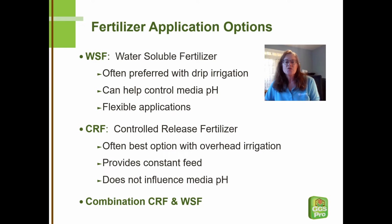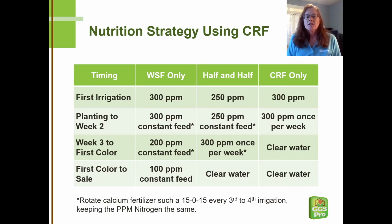On the plus side, the controlled release fertilizer provides a constant feed and it doesn't influence the pH, which could be good or bad depending on what you need. On the other hand, the water-soluble fertilizer is most often preferred with drip irrigation and gives the most flexibility. But then we can get the best of both worlds to some extent by a combination of the controlled release fertilizers with the water soluble fertilizers. And then we have to change our programs slightly.